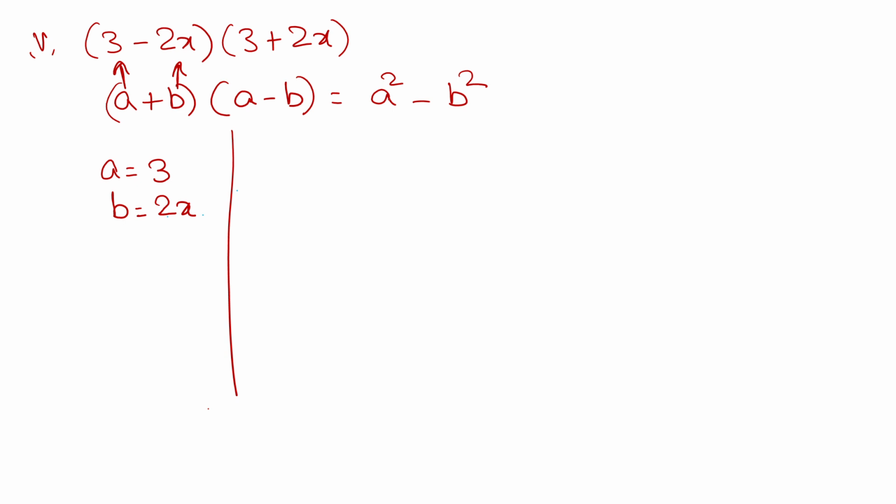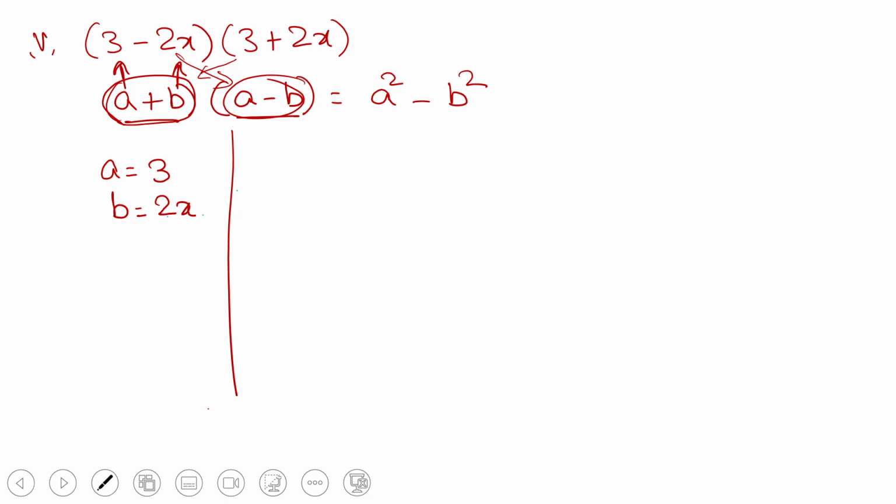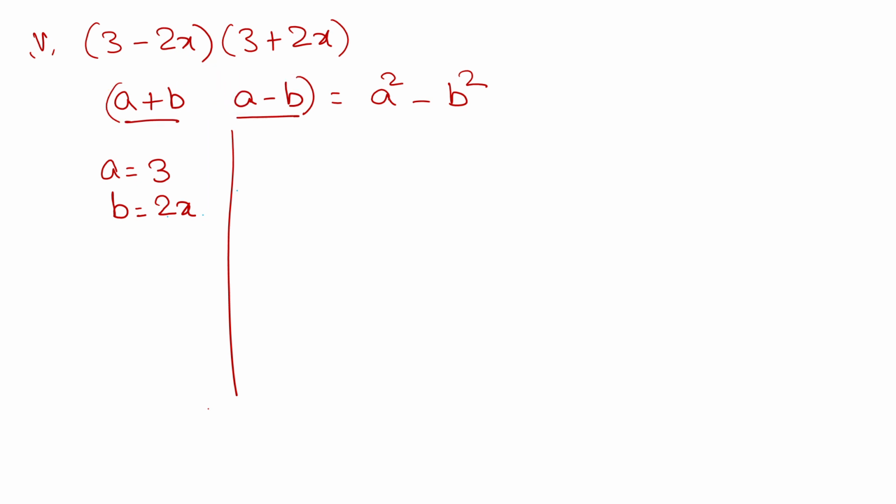Sir, you may say that the signs are not matching, so how can you take it as 2x? My dear friends, when you multiply two terms or two numbers or two expressions, multiplication satisfies the commutative property, right? So that means you can multiply either way. So I have taken a plus b, which was second, and a minus b, which is the first expression. So I can use the commutative property. Understood everybody? Any doubts? If you have any doubts, please let me know.